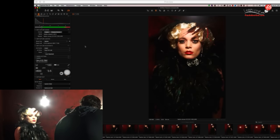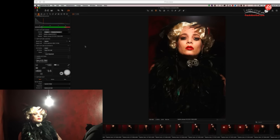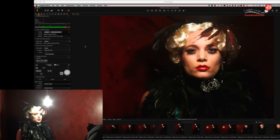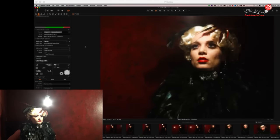And the final shot. And the really final shot. And the final shot. Chin up just a little bit. There we go. We always have a lot of final shots. Now, why do we have a lot of final shots? For the very simple reason: if you say, this is the final shot, the model will try a little bit harder. Well, we do one more final shot and the model will try a little bit harder. And that way you really get a cool shot.